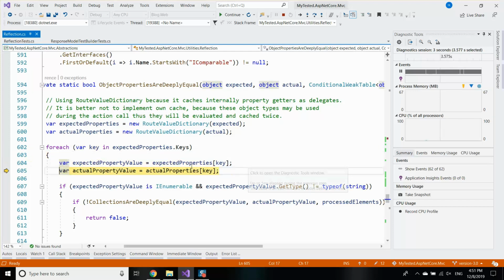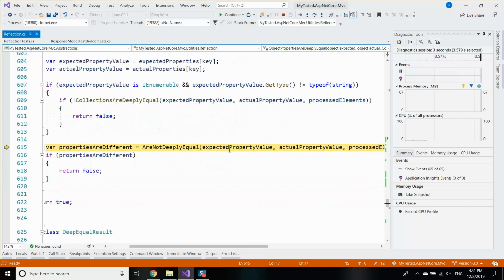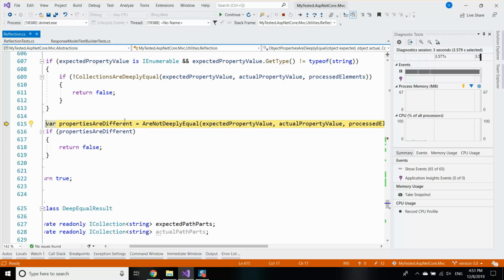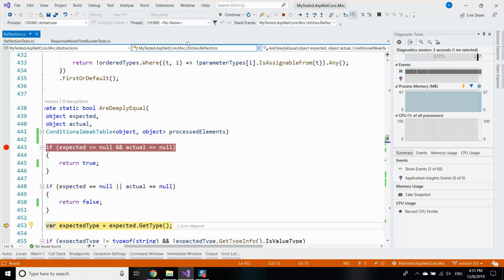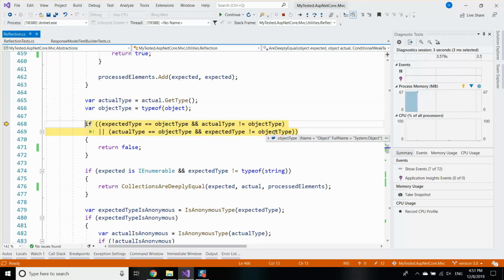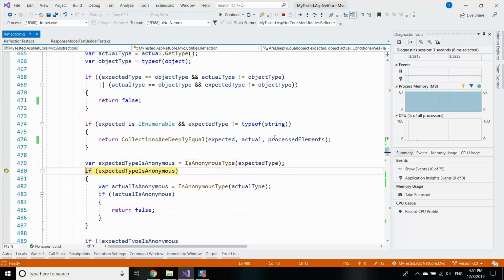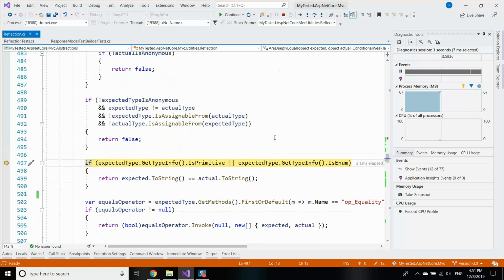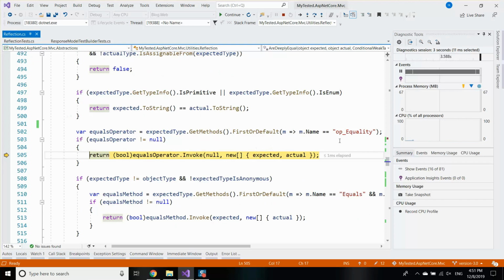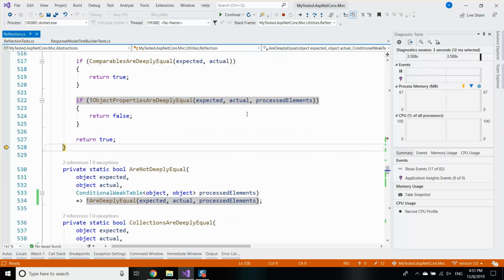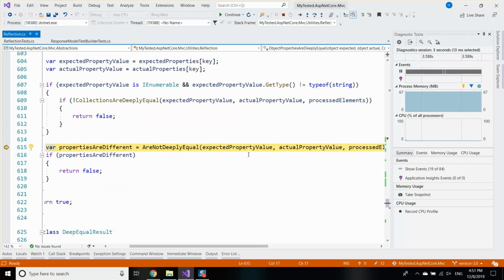Then if I continue this way, I'm going to validate the other properties, which are test and test. I'm not going to do that because it's the same. So I invoke the equality of the string operator here. That's important.